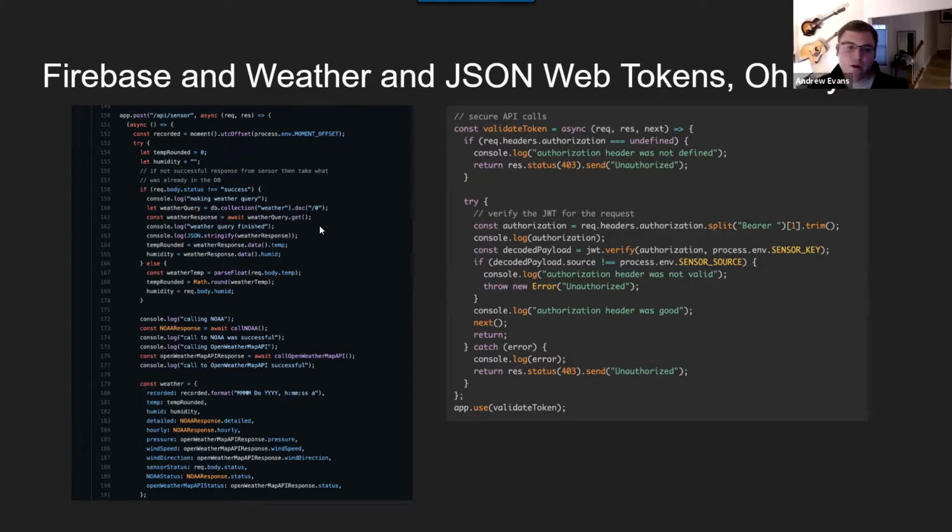So basically, as far as Firebase goes for this project, we have an endpoint, it's receiving a post, we're grabbing all the data and then saving it. And every time a request is made to Firebase, it's using this validation function to verify the value. And if it's not valid, somebody's trying to make the API call, like a hacker, it's going to return a 403.